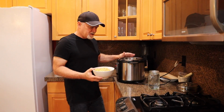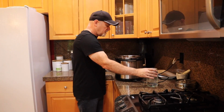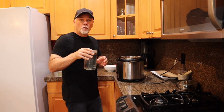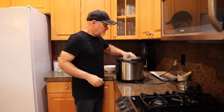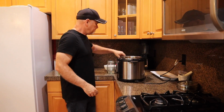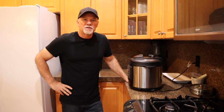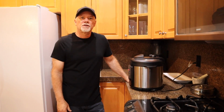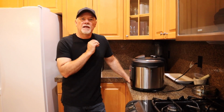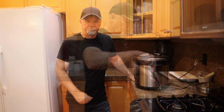Okay, we have the pressure cooker out. Now we're going to go ahead and add the chickpeas to it. And we're going to add about 1.5 cups of water to go with that. Okay, we have the chickpeas in the water in the pressure cooker. Since it's an automatic pressure cooker, I just set it for 25 minutes. And at the end of the 25 minutes, I'll check it and make sure that the chickpeas are nice and tender. If they're not, then I'll just add more time to it.